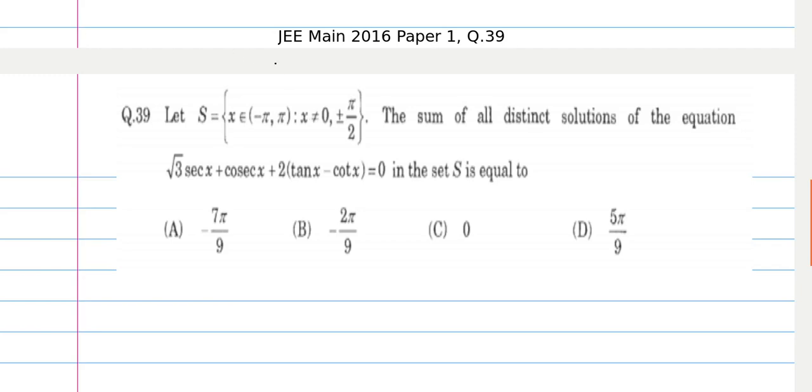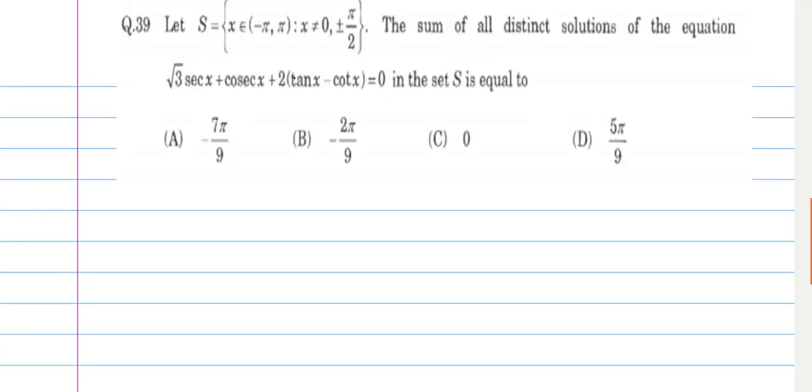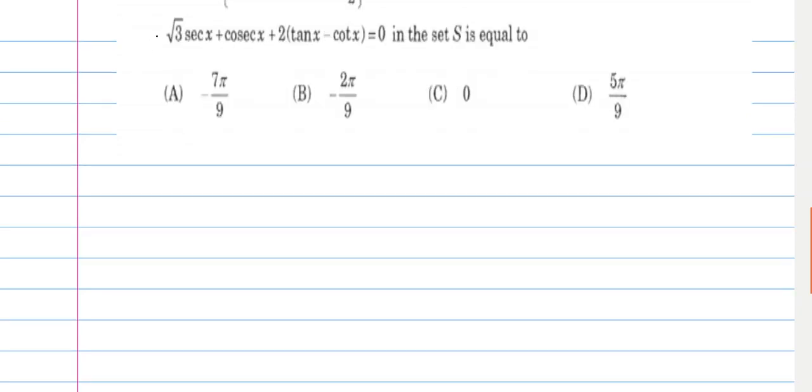Hello everybody. In this video I'll be looking at a problem from JEE Main Exam Paper 1, and it is a trigonometric equation, and it is all sorts of nasty. So the first thing I do whenever I have a trig equation that involves functions that are not sine or cosine, I rewrite them in terms of sine and cosine.